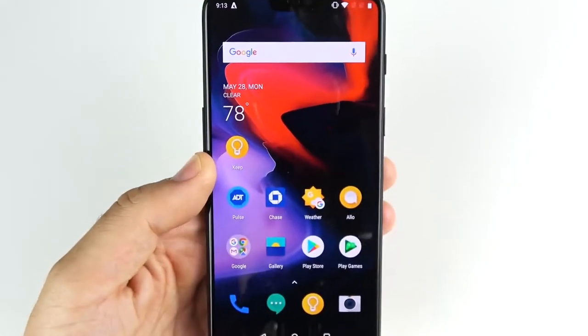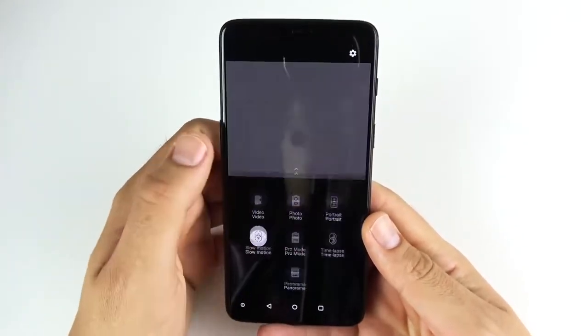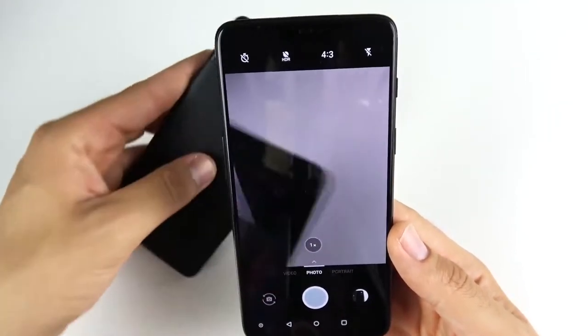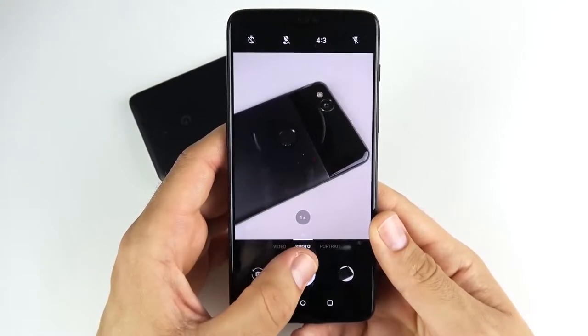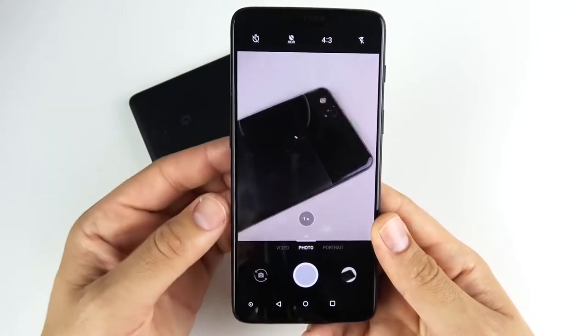But let's go into the software settings to take a look at this before I show you the samples I have taken. I've taken over 90 photos, over 10 videos with this thing. We're going to use the beautiful Pixel 2 for this sample. So very simple software. You come in and you just fire away. It takes photos. You hold it down for burst mode right here. So just hold it down and you could burst like that.